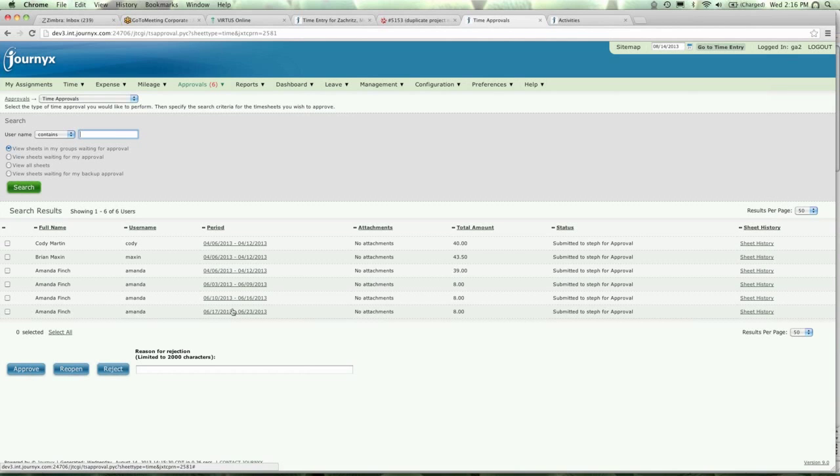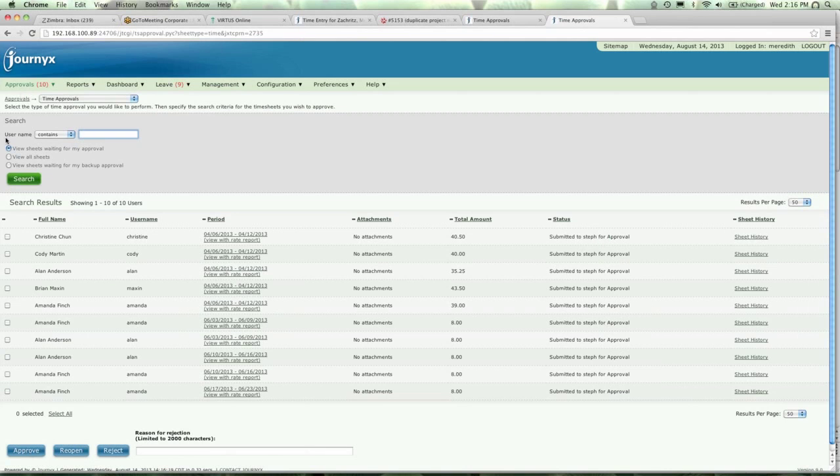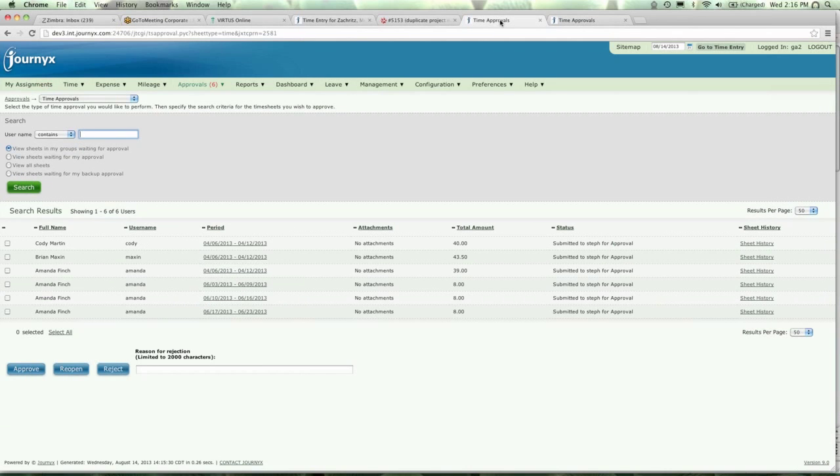They have to be a designated approver in order to receive notice of submitted time and expense and mileage sheets under their approvals area. A super approver does not have to be a designated approver. They just get everything that's submitted, and that's what a system administrator has by default, and that's why they can see all sheets pending approval, regardless of who they were submitted to.